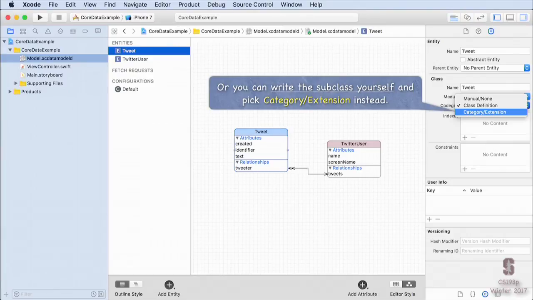But there's other choices in here, and the one we choose the most often is category/extension. By the way, category is just the Objective-C word for extension. Objective-C has something like extensions called categories, so that's why it says category/extension. But you can think in your mind that this just says extension. And what this is going to do is only generate an extension of your tweet class. You have to actually write the tweet class itself. But it's all going to have only your code in it, or it could be empty if you want. The extension is going to take care of making the vars, the var magic right there.